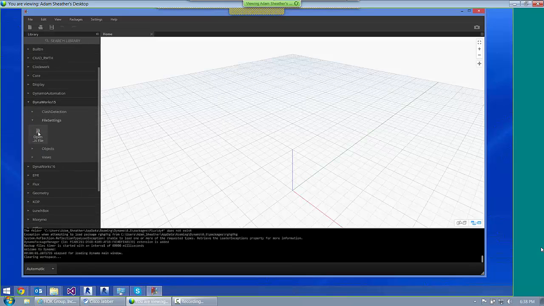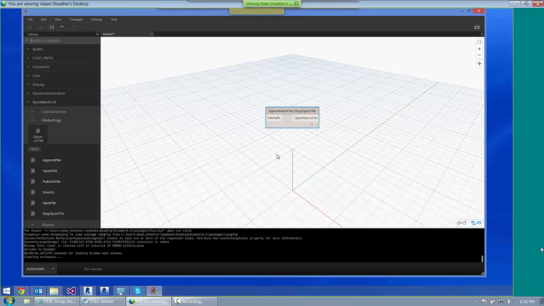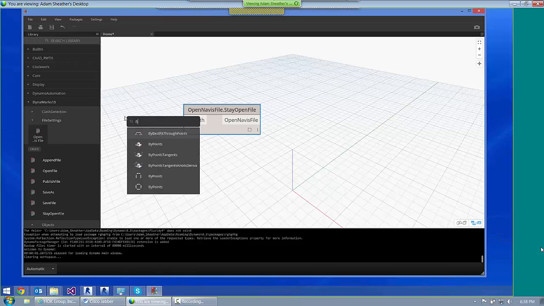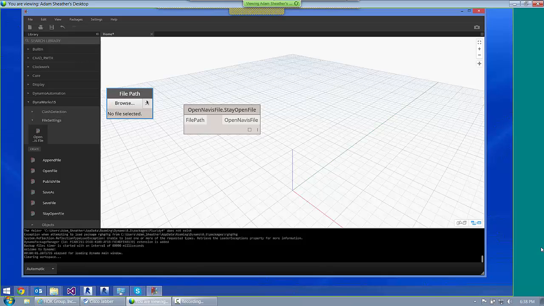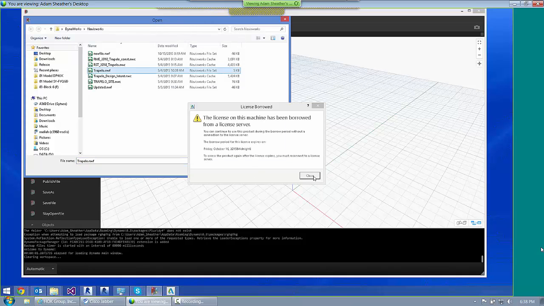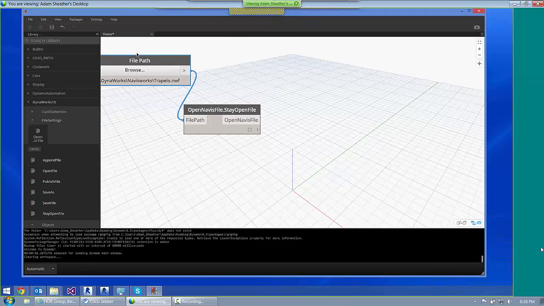Now, the way you use that is you've got to use the stay open file. So it's basically the same, but in this case, if I was just to open the same file again, yeah, okay, open the file up.